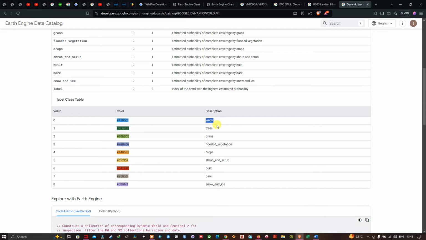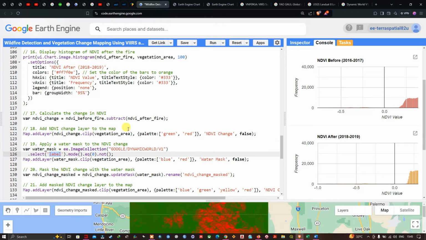For that I'm going to use .select('label') referring to the dataset, and .mode(). So here we selected .label .mode() function, .eq(0), .not() function. I will explain this particular code in detail now. Let me navigate to my board here.